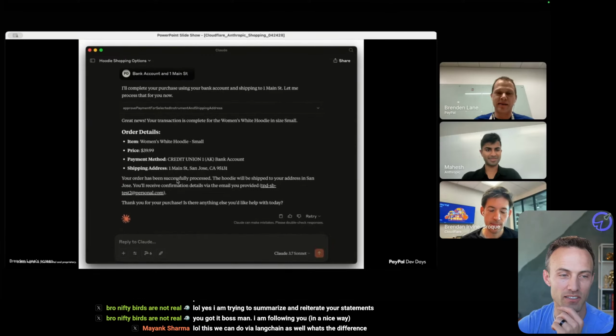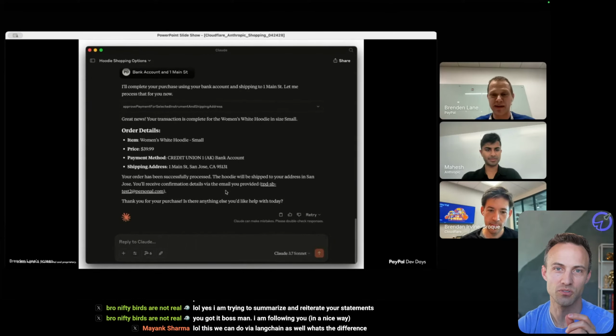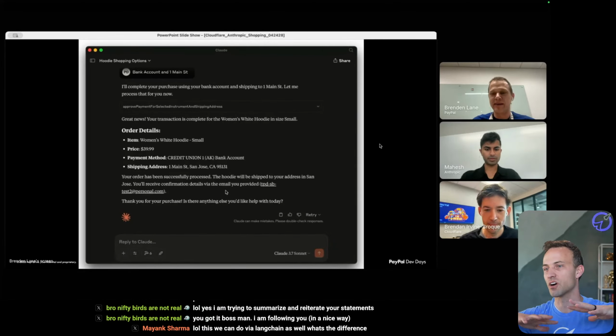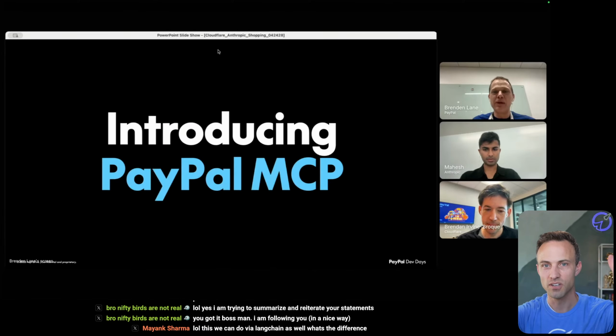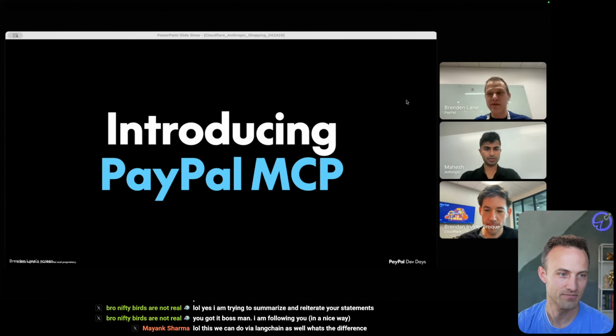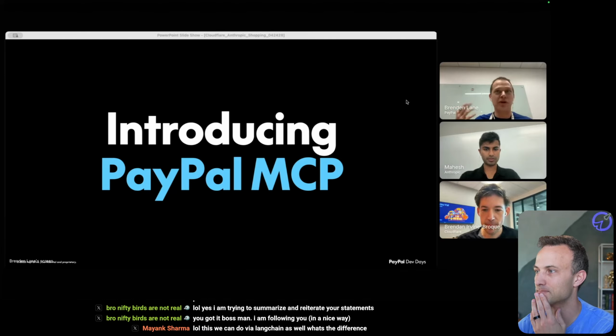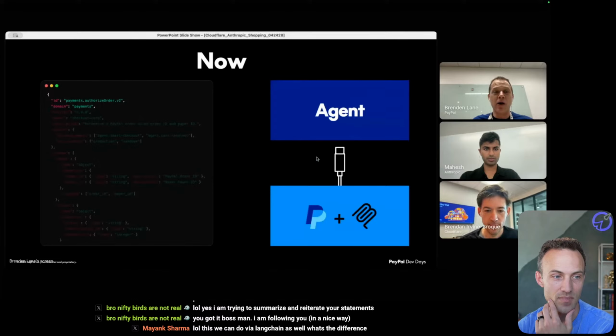The difference, Mayank, is that you don't have to do any of the glue code, and LangChain requires specific integration from one service to another. But MCP gives a standard protocol across all services, and so any service can communicate with another through the AI assistant. So this is very different from what LangChain is doing. The PayPal MCP server is attached to almost all of our existing production APIs that work at scale today. It was super fast and easy to do this as a developer.